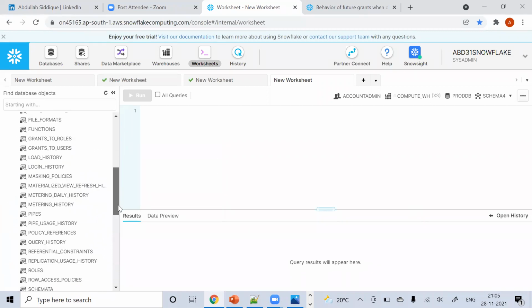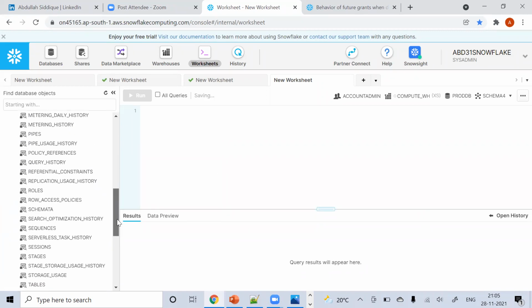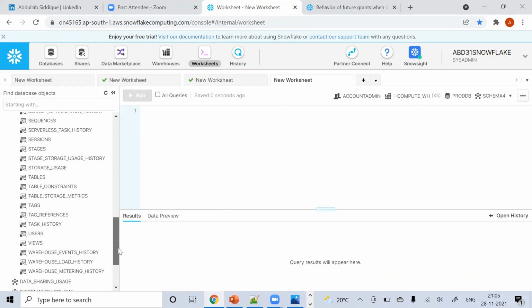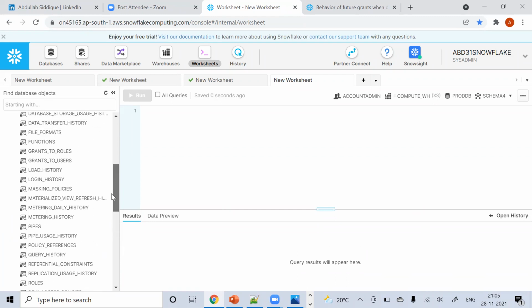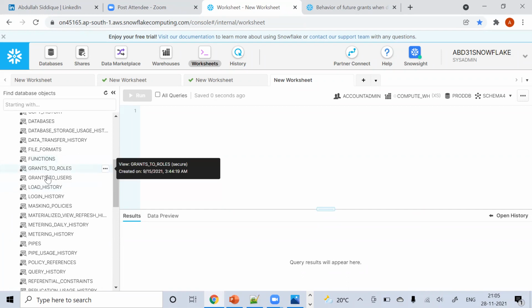These are your metadata for roles and users where you can get their grants. So this is grants to roles and grants to users. Here you can check what all grants your particular role has.